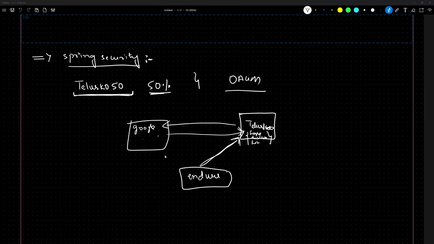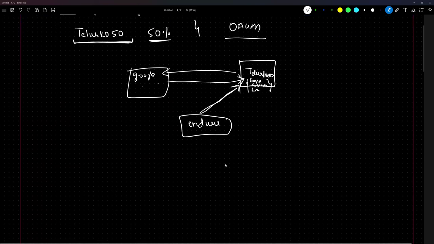So we are in the discussion of Spring Security, which is about the configuration. A lot of configurations we are doing, and always remember it is a one-time setup. Configurations are a one-time setup, for which a lot of code you have to write, based on the level of security which you want to achieve. So far we have completed till OAuth fundamentals. Now it's time to get into token based authentication.